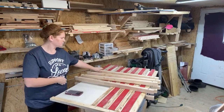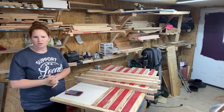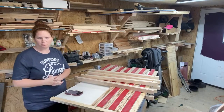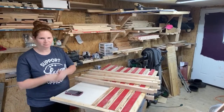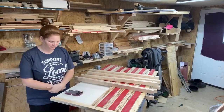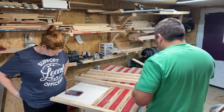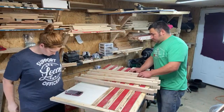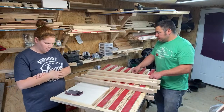I'm gonna cut this one piece. So cover your ears. Did we unmute that? I'm guessing so. They've been answering calls. Oh. I didn't know you muted. All right, we're fixing to turn this saw on. So cover your ears. That's good, Robin.